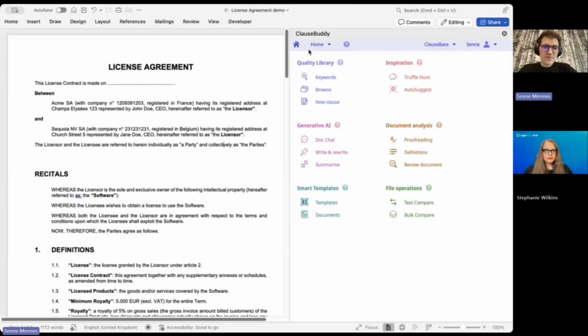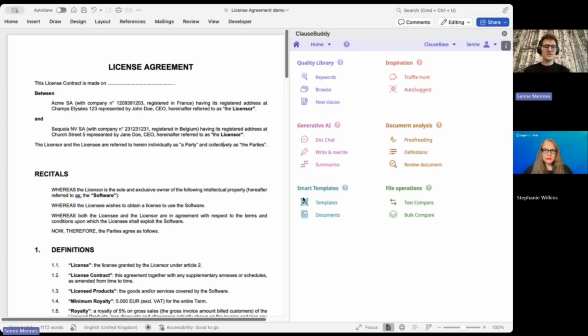And as I was saying, ClauseBuddy is a Microsoft Word add-in. It's basically a toolbox that assists with a range of different challenges that lawyers face in the drafting process. And you can see those tools set out right here in the different modules. Like I said, we're not going to cover everything that ClauseBuddy has to offer, but we are going to cover a couple of highlights from each individual module. Starting perhaps with when we're talking about drafting, right?